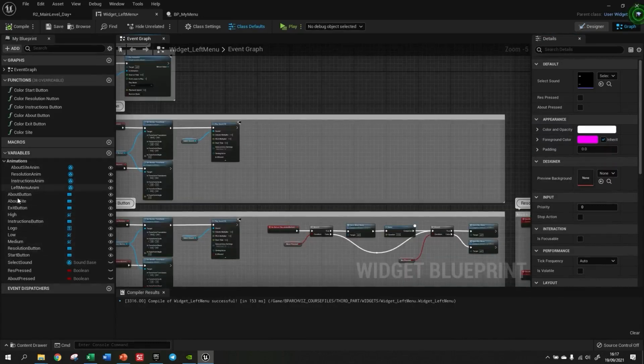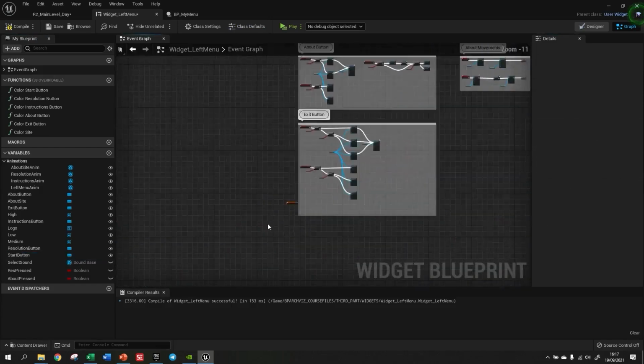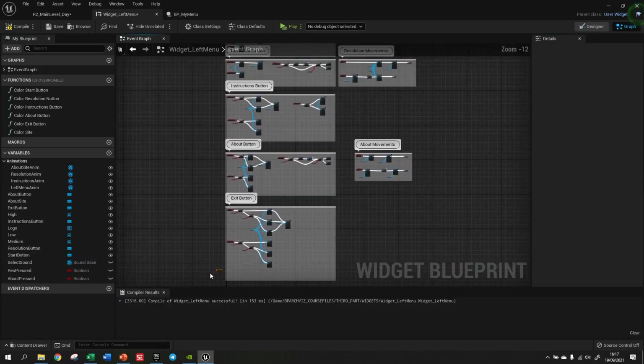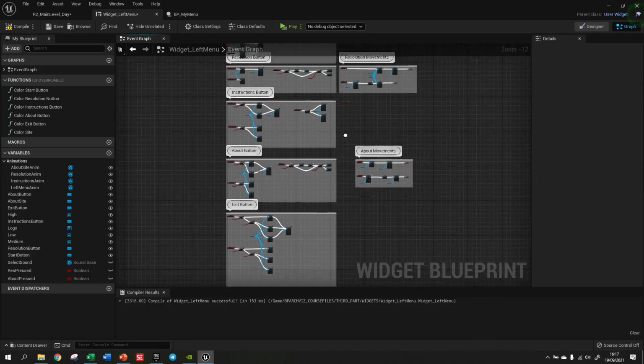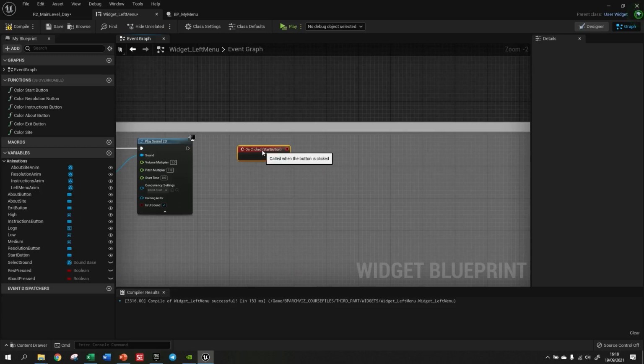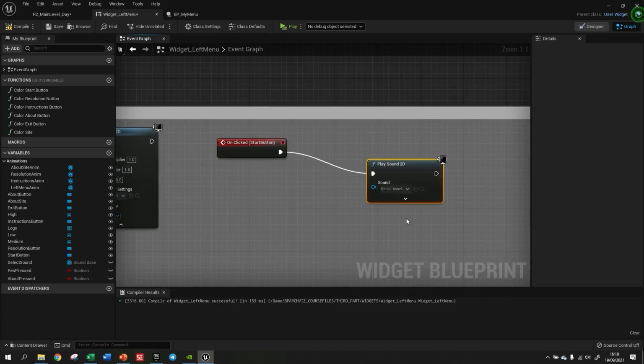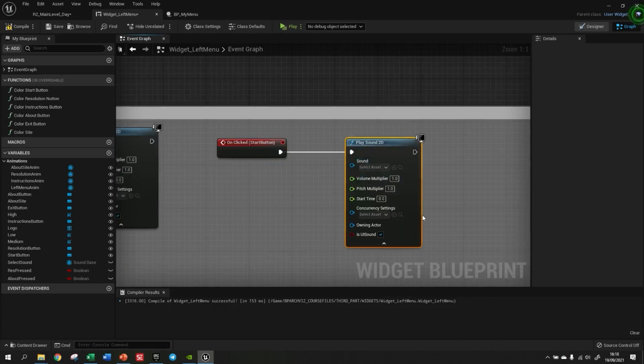So let's put it in here. So we need the start button, there we go, and on clicked it's down here, so we'll just drag it up to the right area. So when I click it, I want it to play a 2D sound. There we go. And then we just select the sound from our content browser.